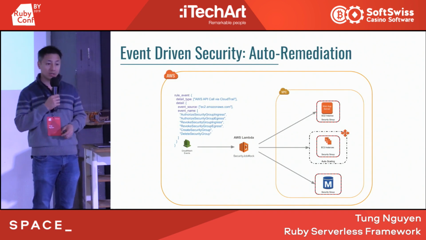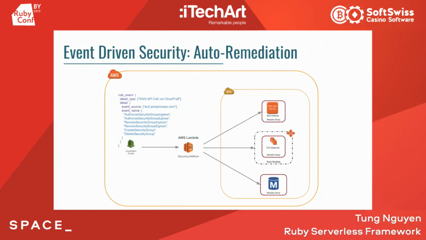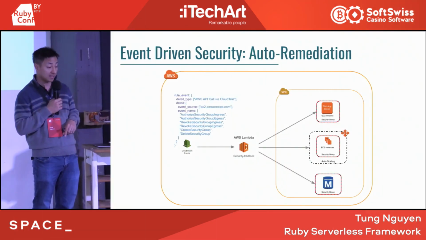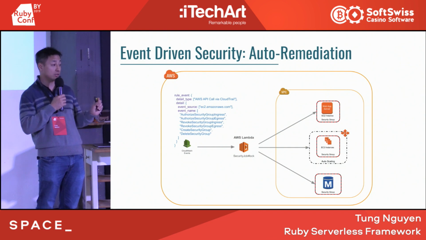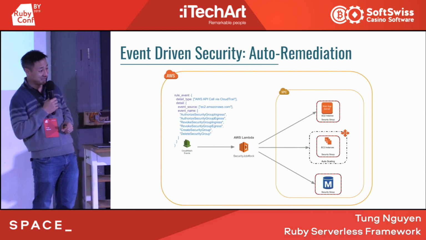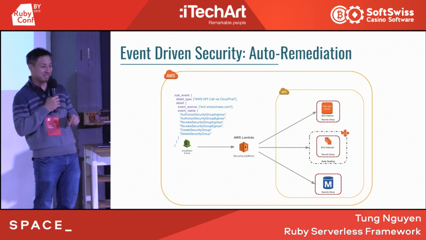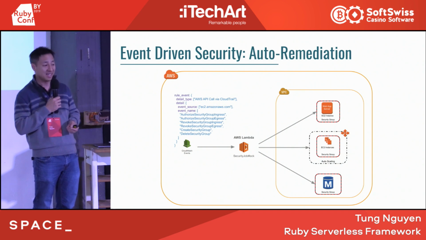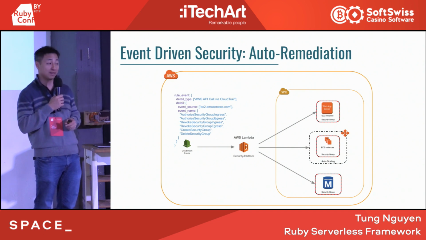Okay, so I want to cover a couple use cases really quickly. Event-driven security auto remediation. Let's say you have a policy in your office that says you shouldn't open up port 22, but admins are opening it up anyway. What you can do is have a rule event connected to a Lambda function that fires whenever security group changes are made. You evaluate whether or not port 22 was opened to the world, and then close it. So the person who opened it will wonder why it didn't open, because it just automatically got closed. And then you can send yourself a message notifying who opened it.